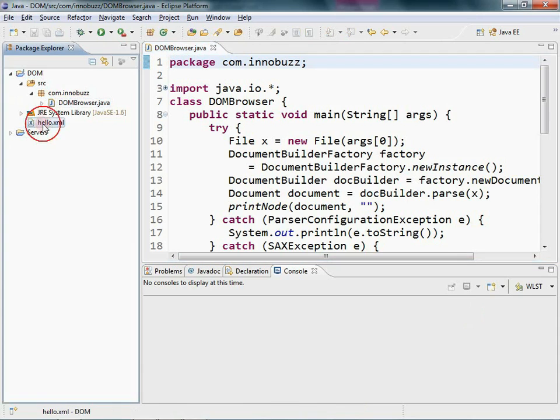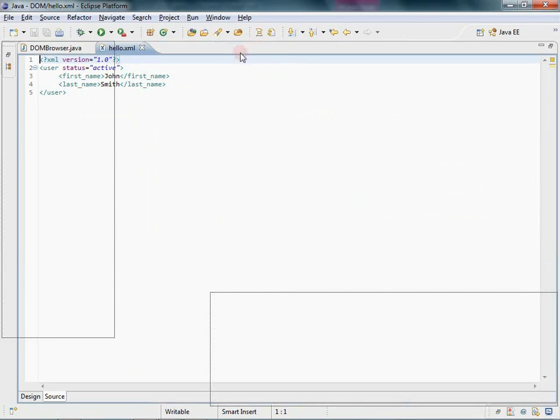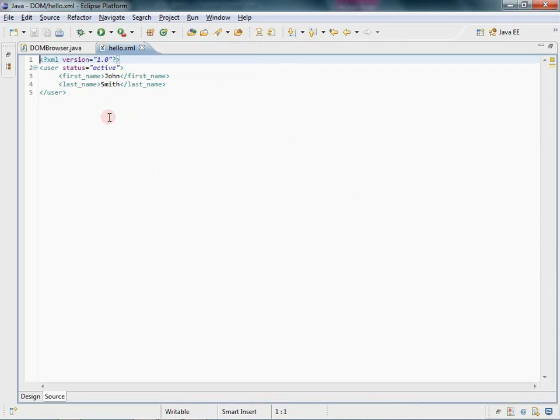We are going to parse the XML file, which has simple elements with root element as user and child elements as first name and last name with values. Let's see how this parsing technique is done using Document Object Model.